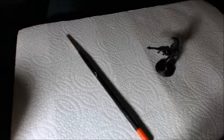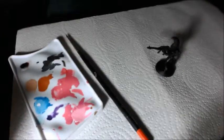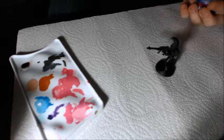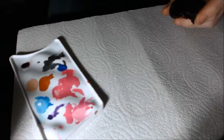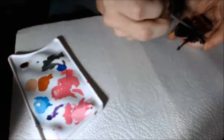Just making a test video with my new camera while I'm painting this commission for an Avenger. Using some Games Workshop Macragge Blue for the base coat. I've already sprayed the model in Chaos Black, or whatever that's called now, with the Games Workshop spray. And I'm just using the base coating brush from Games Workshop as well.